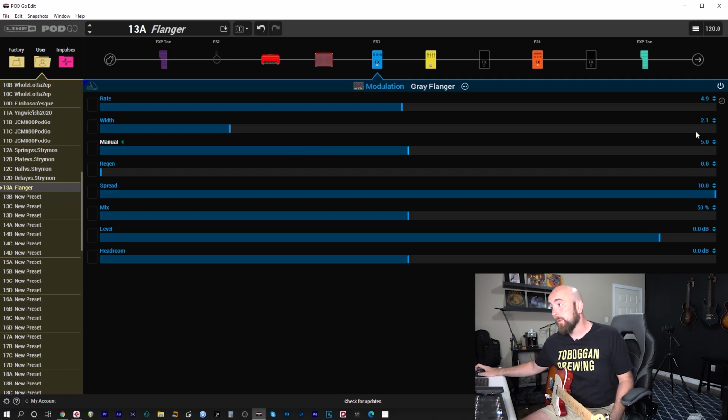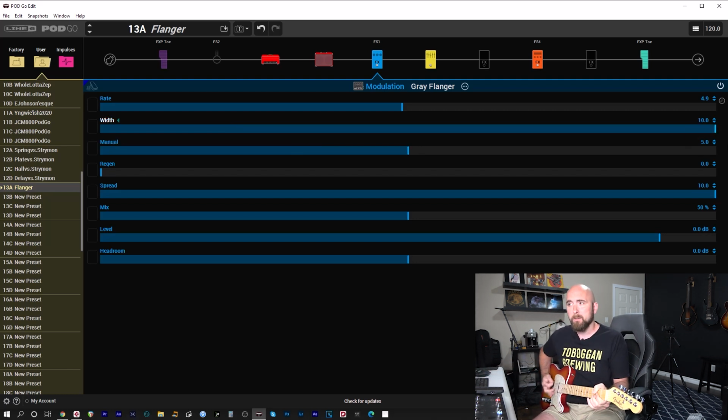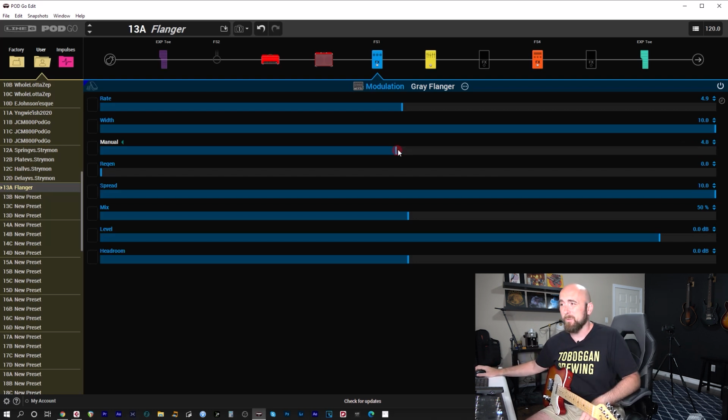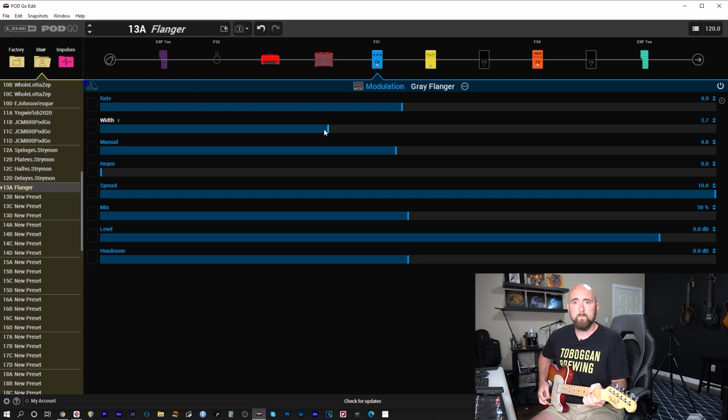But as I said before, with the width control way up, the manual control really isn't doing much of anything. So let's leave those settings.